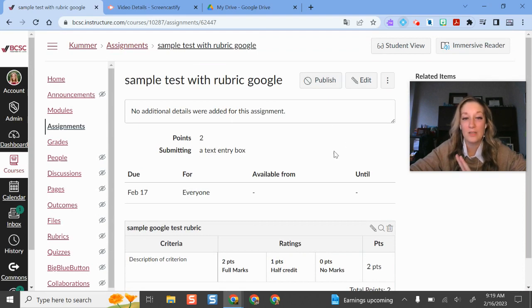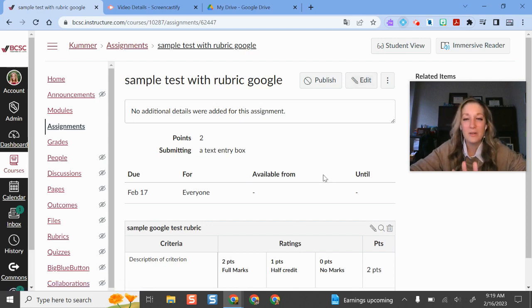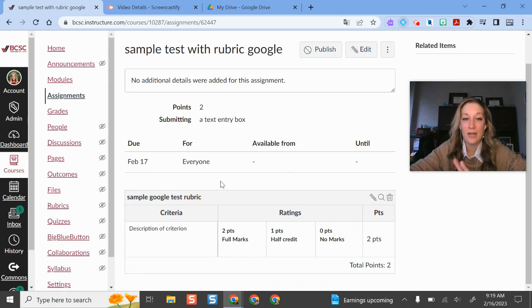And now I'm going to change this again. So I'm going to click edit. And this is where we're going to go back and add the Google file. This is a little unique in that whenever you want to apply a rubric to an assignment where you're going to be creating copies of a Google resource for students, you have to build the rubric first and then go back and set it up as a Google integrated assignment. Because if you add the Google integrated piece first, it eliminates this rubric piece. This is kind of like a hack to do this a little bit more efficiently.